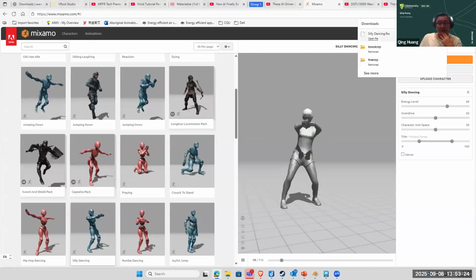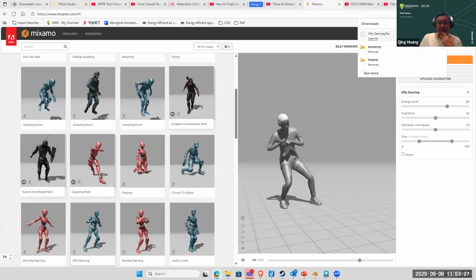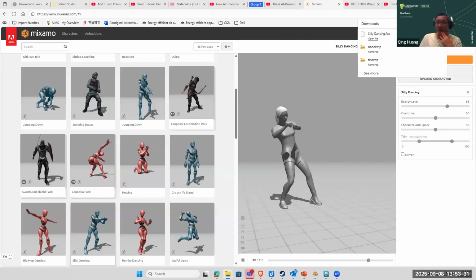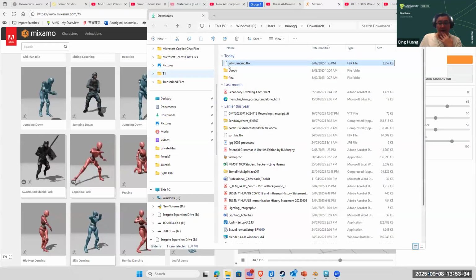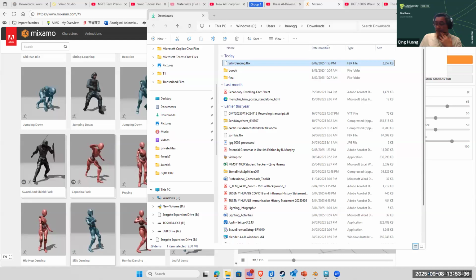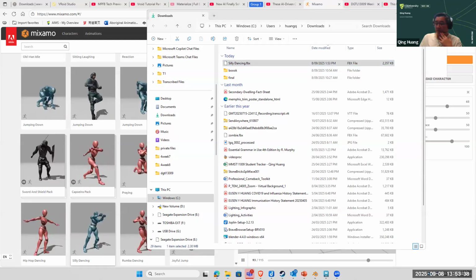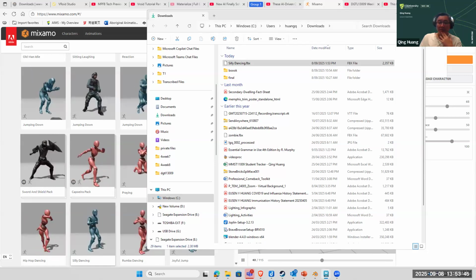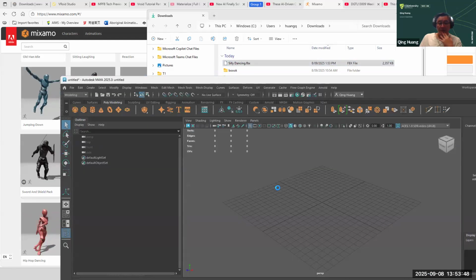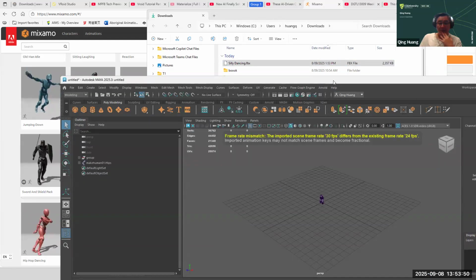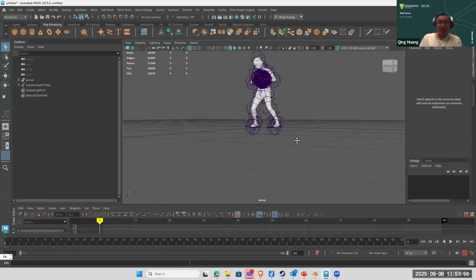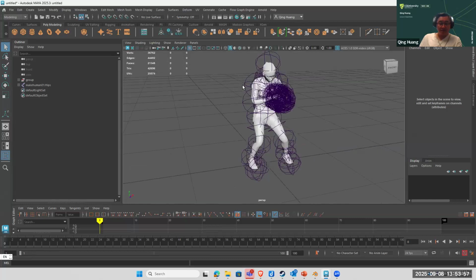All right, so you have the model. You can open your Maya and drag and drop that here. All right, so you have that, but you are running into this.